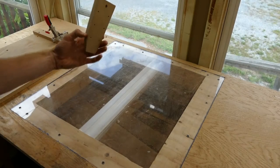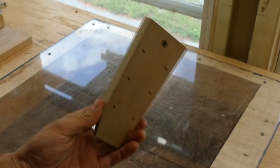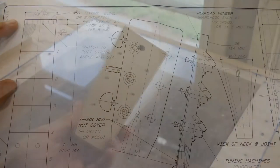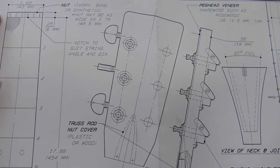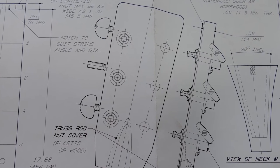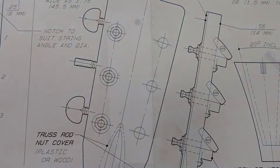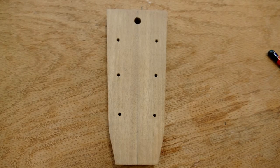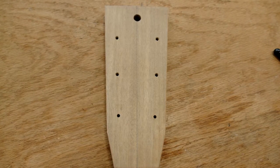Now we are going to create a template for the headstock. This template here is similar to the standard paddle shape made popular by Martin. For the beginner, I highly recommend keeping it simple and copying the design from your plans, which more than likely will be some variation of this paddle design. The paddle shape is easy to replicate because it is essentially made up of straight lines rather than curves.